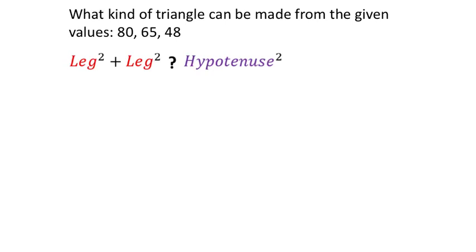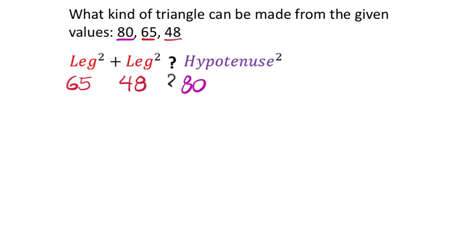So for this problem, we have two legs and a hypotenuse. Of course, the hypotenuse is the biggest number, which in this case is the first number. It's 80 is the biggest number, so just remember, these are not always going to be in order from least to greatest. I have one leg that's 65. It doesn't matter which one I make that leg, and the 48 is just the other one right there.